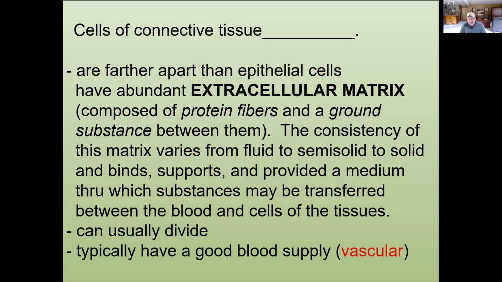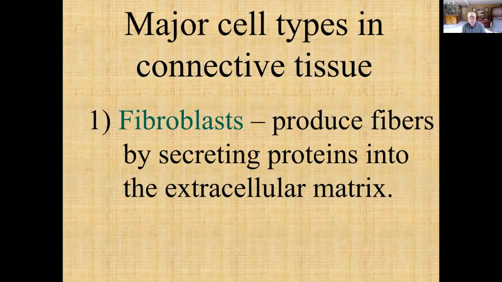They usually have a good blood supply, connective tissues. Not all, but most of them do. And this gets back to the idea that with an increased blood supply going to tissue, if there's injury, that repair process can happen typically quite quickly as the white blood cells come in, phagocytize the potential bacteria that might have been introduced with the wound, but also go about repairing the bone fracture or whatever the case may be. So it's very vascular tissue, connective tissue is generally.